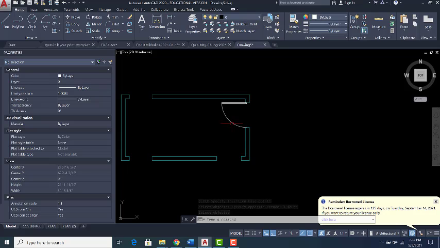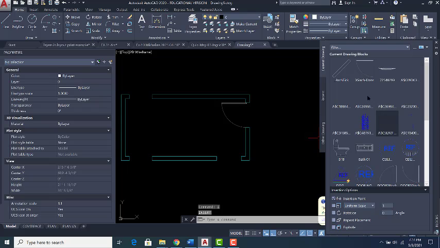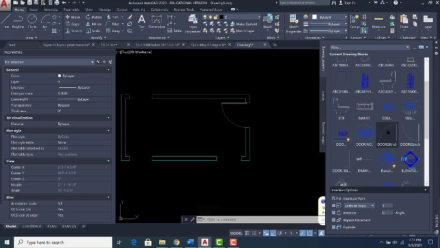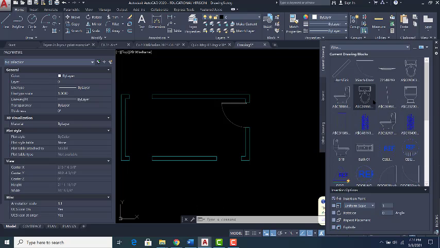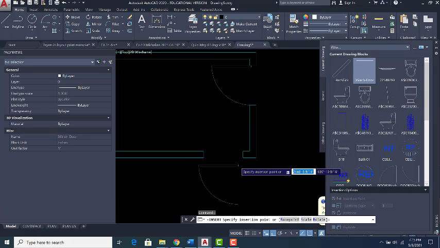See, when I go on top of it, they all are selected. I need the same door here, so I just type I, enter, and I go to current drawing. I have too many blocks here, but yours is not like that. So here, see, 36-inch door. Make sure the rotate is selected, because we want to rotate this one. So see, this one is checked. Then I click on 36-inch door.